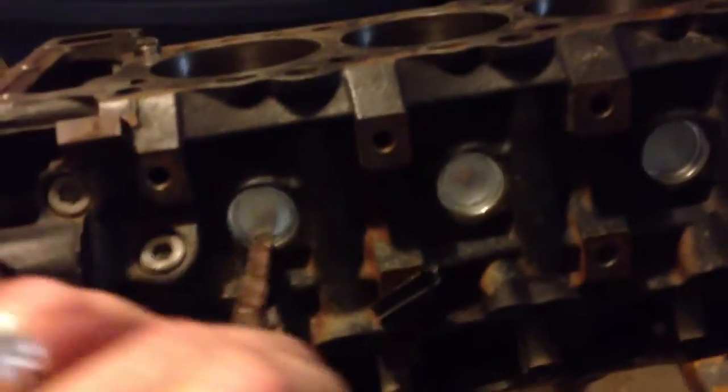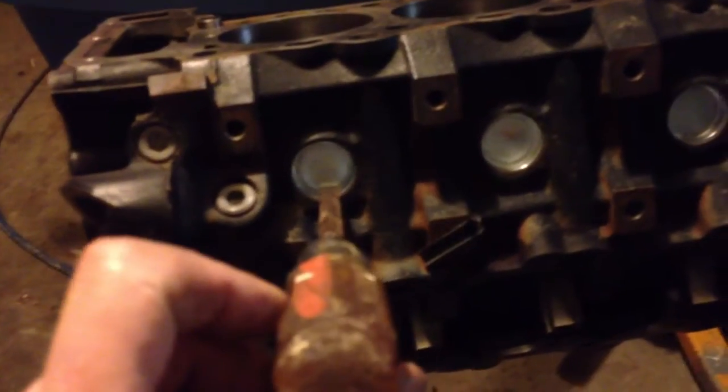One thing I did do today also was, let me turn the motor here a little bit. I did put new freeze plugs in it. 8 freeze plugs in this little wonder. Very easy to get out. Just put the screwdriver here, tap it, the plug rolls forward, grab it with some channel lock type adjustable pliers, and you just pull them out.